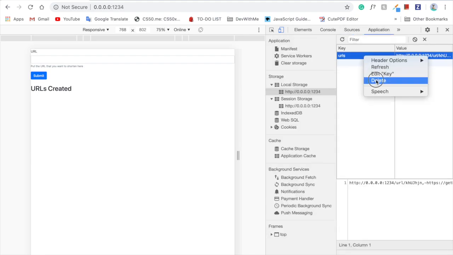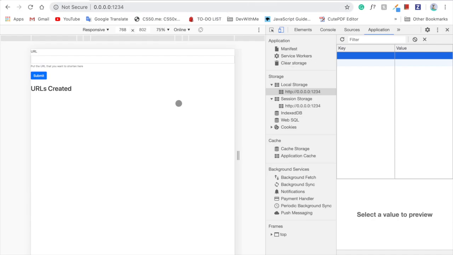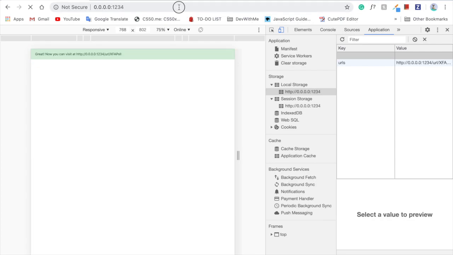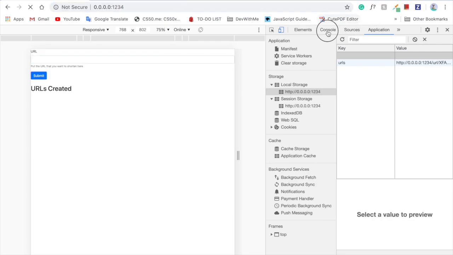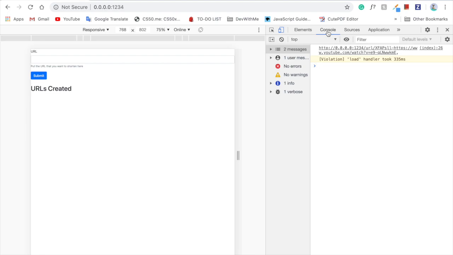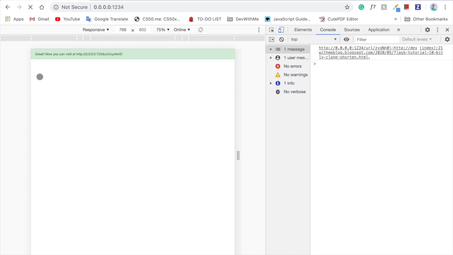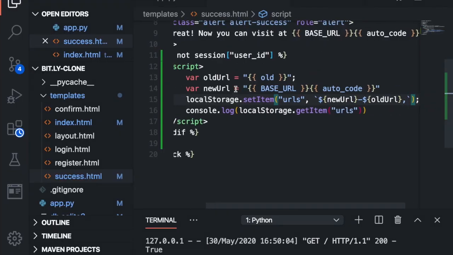Sorry about that. It should be put right there so we can split the string eventually. Submit. Back. Okay. Submit. Okay, yeah, so set item.